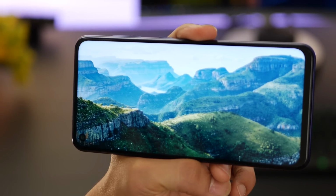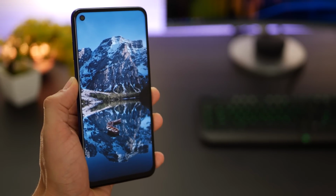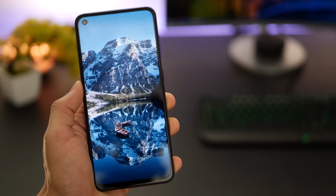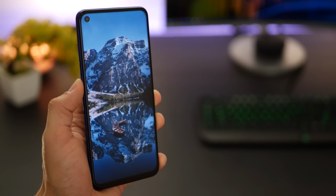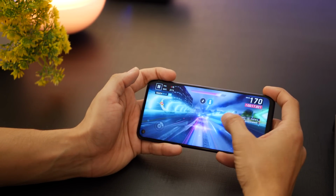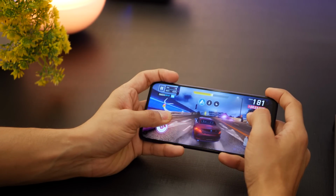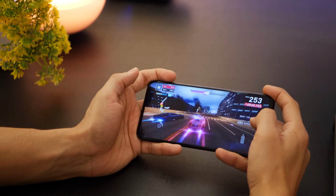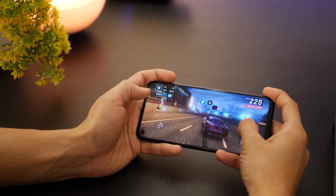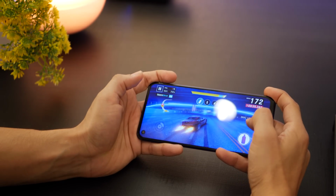I also like the brightness of the display, so even if you're someone who uses your phone outdoors a lot in bright sunlight, you really wouldn't have a lot of problems reading. But here's what's important. It's a 6.3-inch large display. So whether you're playing games or watching movies or on Netflix or Hotstar, you would really have a very immersive experience. It's just a big screen, so you're going to really enjoy it no matter what you do. Sure, there are larger displays out there, but I think this is a very well-balanced screen size. It doesn't increase the size of your phone too much, so it's pretty good.